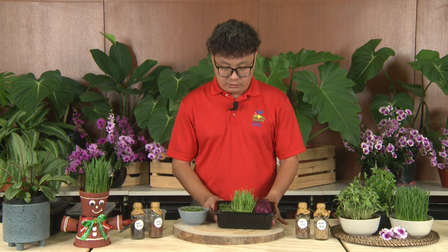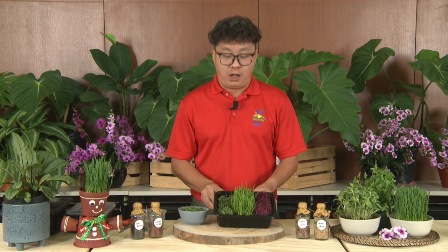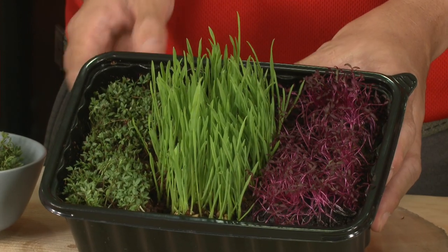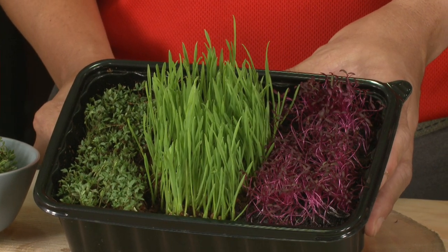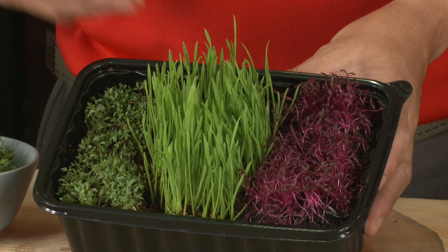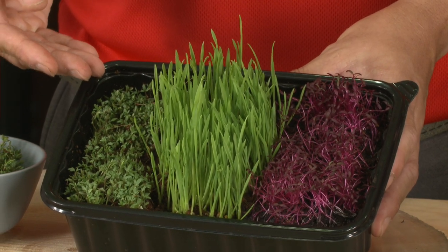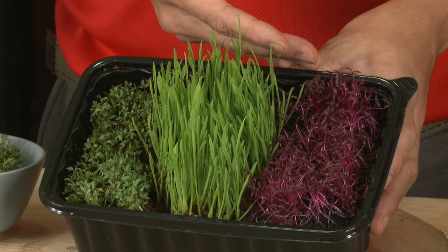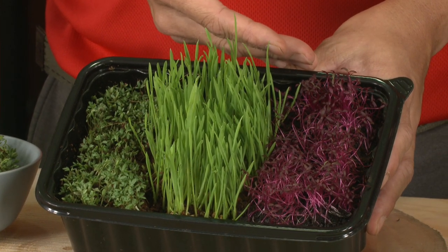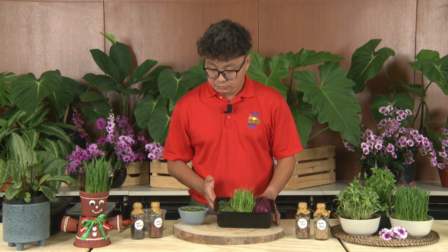So let's take a look at some examples of microgreens. Over here, I put three different microgreens together, and you can see that they look wonderful. It looks like a little potted garden. On the right, I have cress. In the middle, I have wheatgrass. And on the side, I have the red amaranth, or the Chinese spinach, the red one. It's grown inside a media. I use peat moss, or you can also use cocoa peat.